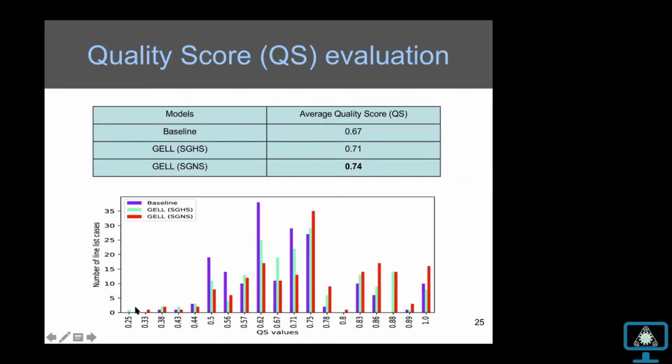There are cases when the performance is much lower. You can see the distribution on the bottom. Using the expanded keywords, you can see an average improvement from 0.67 to 0.74. But this number does not reveal the case that for very specific cases, you can start showing some very significant improvement. So I'll show you some examples in the future slides.